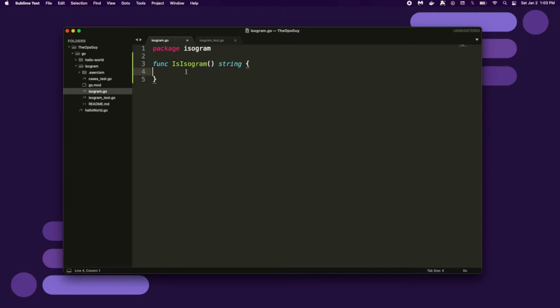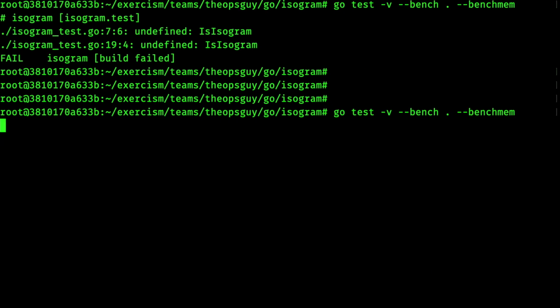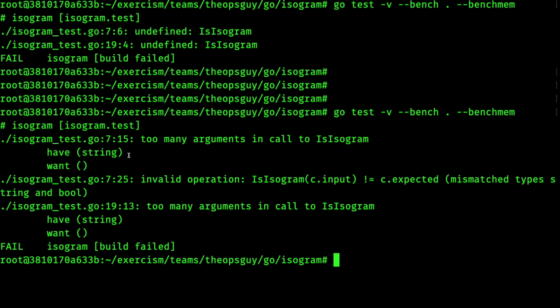Let's just return any random string, and let's see what it complains about. So we can just run this again. There you go. So we can see over here, it has too many arguments in call to isIsogram.